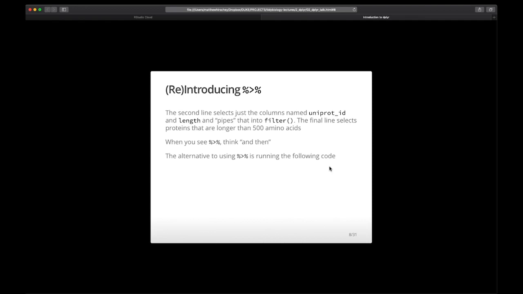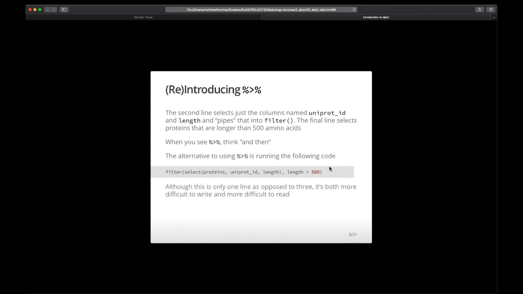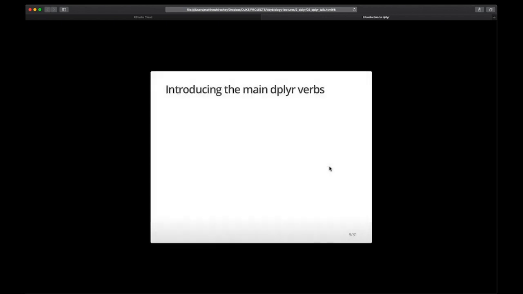The alternative to using a pipe operator is to just have one long line, which I suppose you could argue is more efficient because it's one line as opposed to 3. And if you execute that chunk, you'll see that you get the same output. But this is a lot more error prone because it's super easy to miss commas and brackets. As a heads up, on a Windows machine, if you press Control Shift N, you'll just get a new document. So I do that all the time.